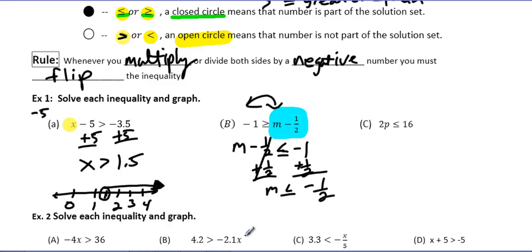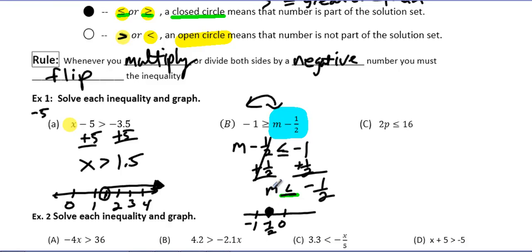for m. Alright, once again we're going to go ahead and graph. So I have 0, and I have negative 1, and negative 1/2 is obviously going to be in the middle. This time you'll notice I have the line underneath it. That's my highlighter right there. Okay, so that means I'm going to have a closed circle when I do this. The closed circle means negative 1/2 is part of the solution set. We'll deal more with that in class, what that means.